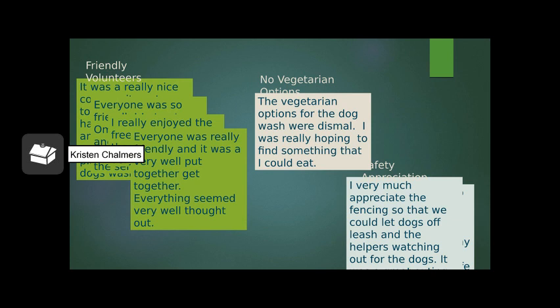And once the cards have been all clustered, we can understand what the greatest complaints are and what the greatest positives of the dog wash are. This helps us analyze the data so that it can be put into the lessons learned report in whatever format the project manager chooses.